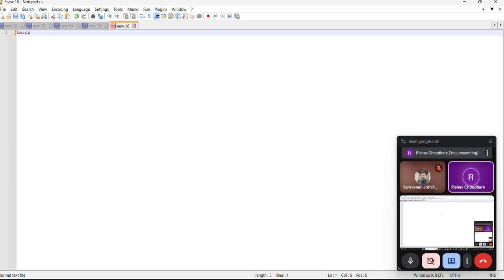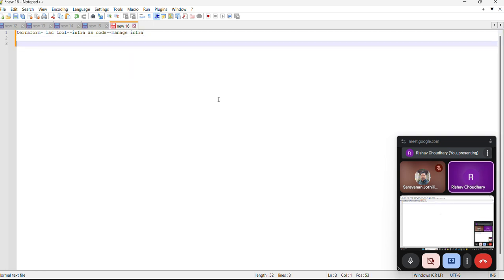Terraform is an IaC tool, an infrastructure as code tool. Basically, it is used to manage the infrastructure. One question that has been asked to me is why we are not using Ansible when it is an older tool than Terraform.